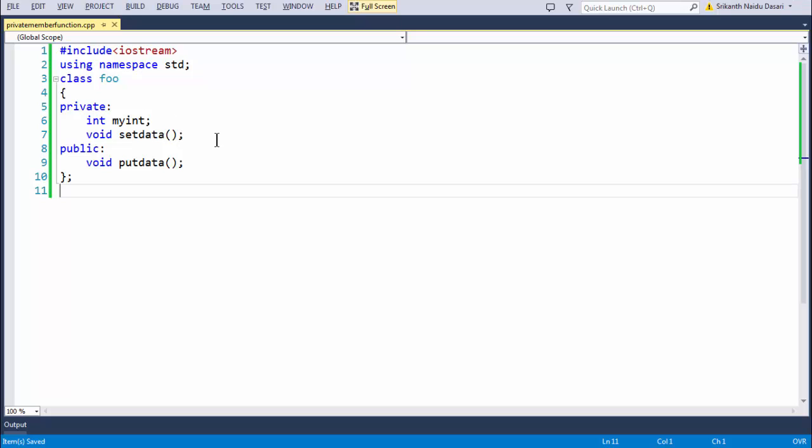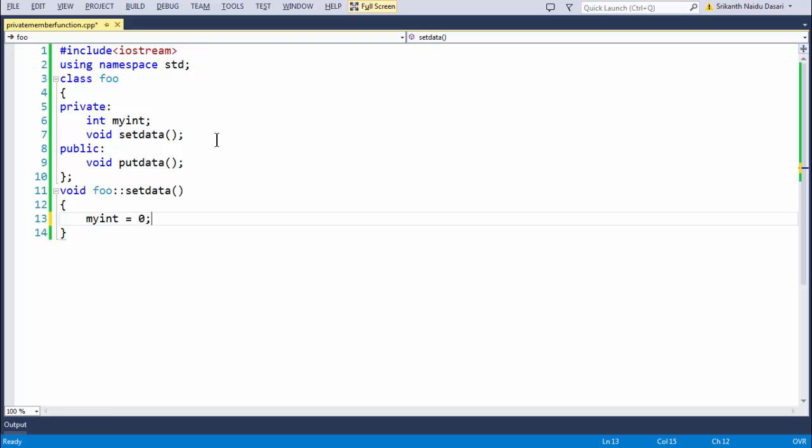So: return type, followed by the class name, scope resolution operator, set_data. Now I'm just setting my variable to 0. In the same way, I'm defining the member function put_data: void foo::put_data.